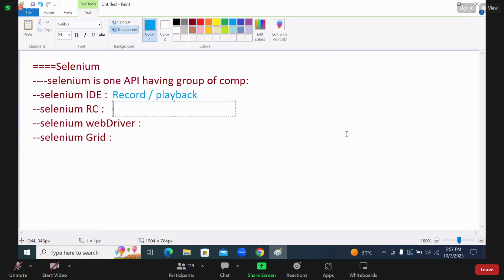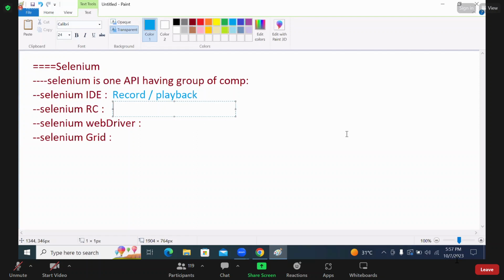We got Selenium RC. What is the meaning of RC? Remote control.